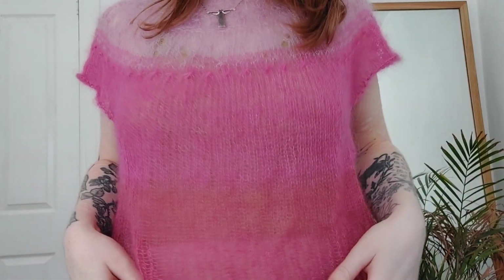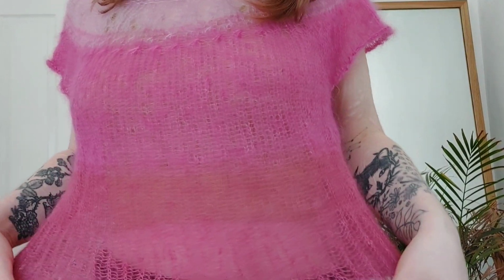This is actually the smallest stitch count that I've used, this one, because I wanted a more fitted fit. Does that make sense? I wanted it to be more fitted. This one, I don't think it's my favourite ranunculus that I've made. I do really love all my other ones. I actually really like the long sleeve ones that I've done. I really like those. They make me feel all ethereal when I wear them.